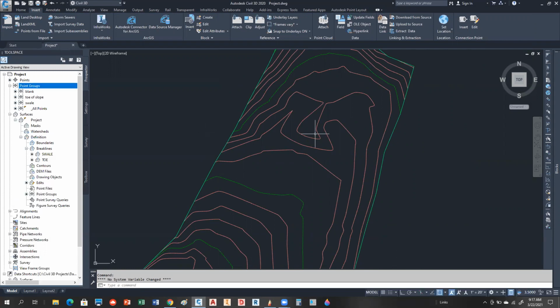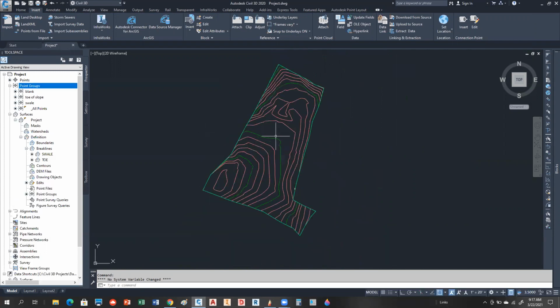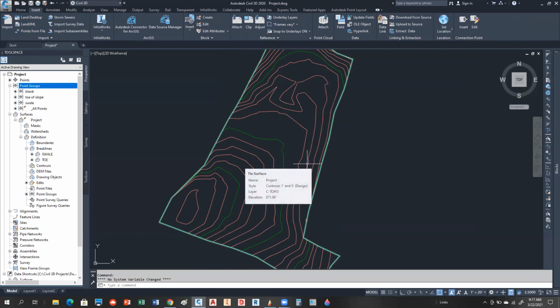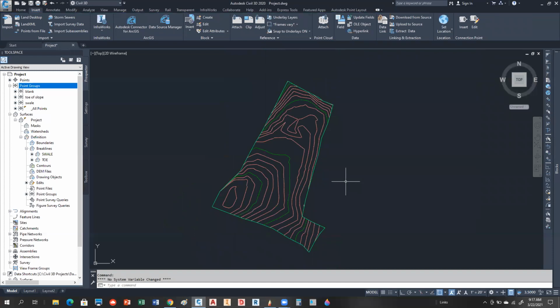Okay, so let's see what I want to take a look at. We're going to start to look at some 3D view stuff. So there's different ways you can analyze your surface. One is to say, well, what does this look like if I look at it in what I call color banding? So I can apply a color to it based on what the elevation rise is. So there's a couple different ways to do this. So we're going to just click on this surface.